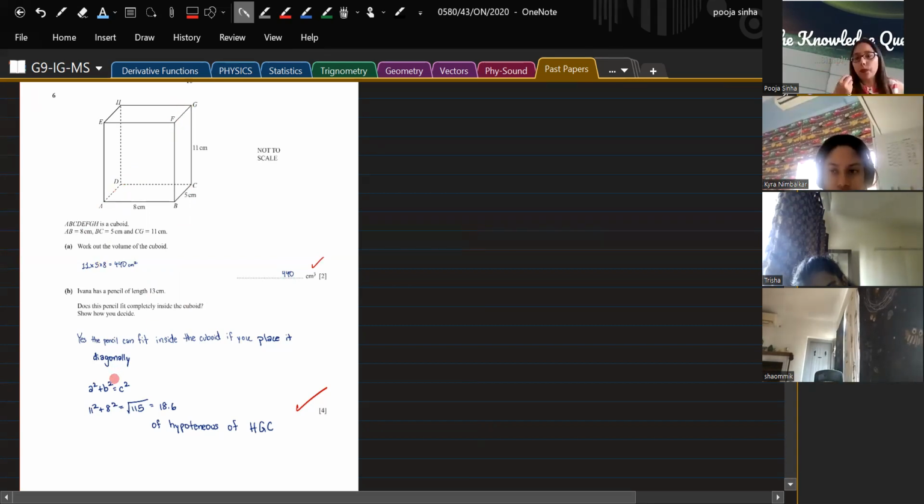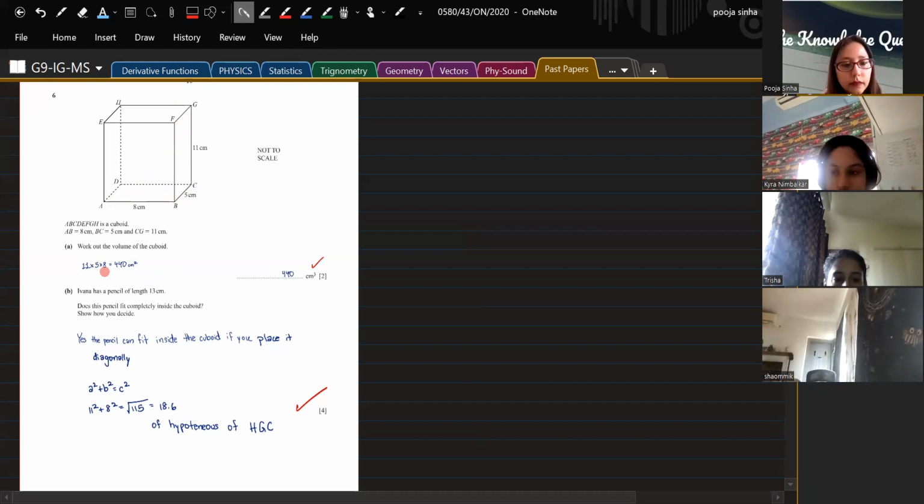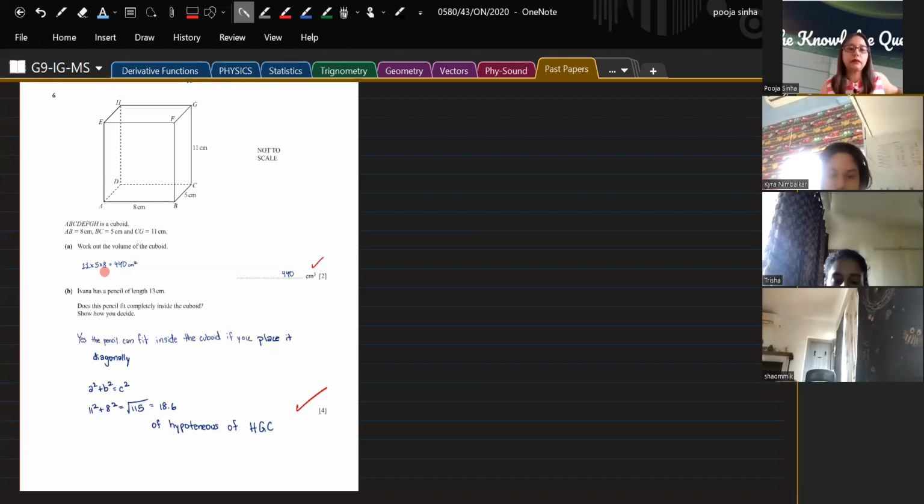Diagonal of a cuboid is the square root of A square plus B square plus C square. Oh, so there's a formula for it. Right. So you have to write down A is given, B is given, C is given, and you have to take the under root of the sum of their squares. I don't think this was in the textbook, right? I actually took the diagonal of one of the squares, not from A to G. Would that still work? I took it from D to G. It would still fit.